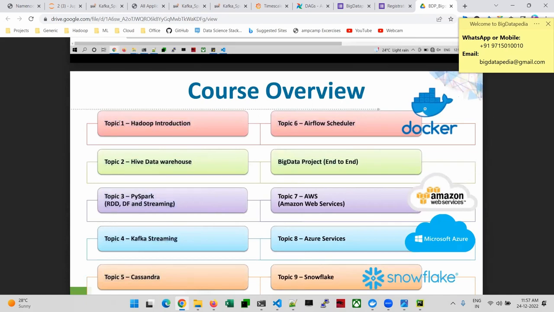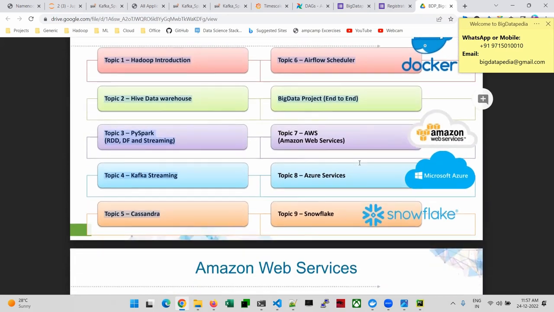That's the reason I'm saying, till now, this session, right? These will all be covered as in a normal pipeline. Once the big data project ends, one hour earlier, like 10:30 right now, the AWS session is going to start, and at 9:30, the Azure session is going to start. So we're going to start the sessions in parallel. Within the same timeline, everyone can learn it. That's the plan.